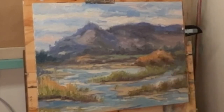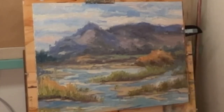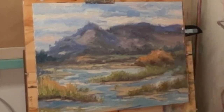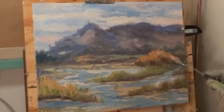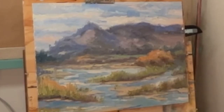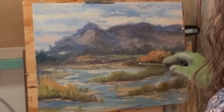Let that do its thing. With plants, if you get the contour of them pretty well, trees, plants, get the contour, and then the viewer can kind of see what it is. That's nice. Okay, so a little more, a couple of other places.